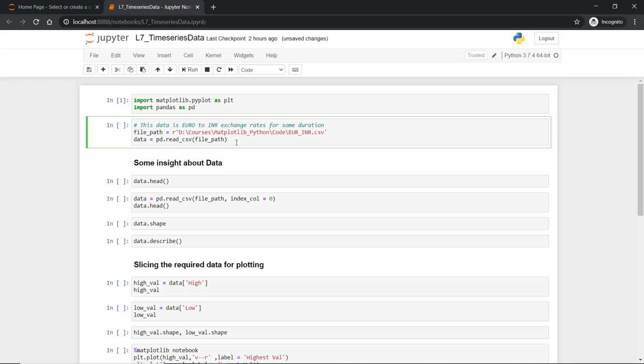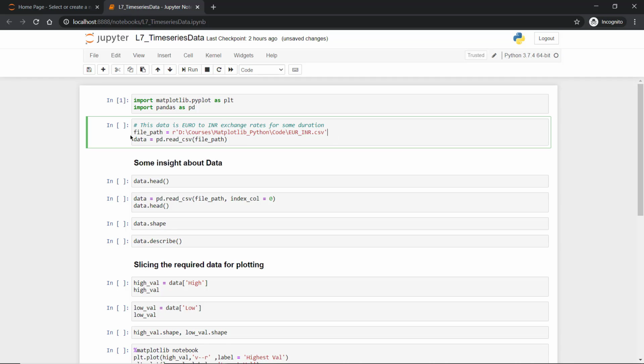So first thing first, we need to read the data using pandas. So how to do that? First, specify the file path and store it in a variable. Like I have declared file_path as one variable which stores the location of this file. And as you know, r is just to make this a raw string so that the escape sequence character doesn't apply here, right?